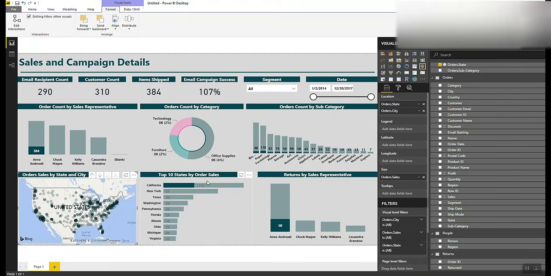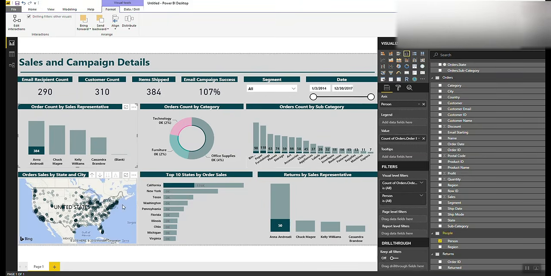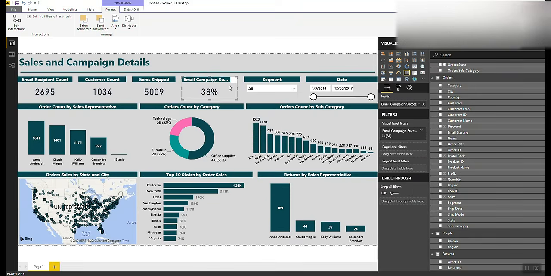You filter the data down, and you can quickly see that $175,000 worth of sales were generated from this location in Los Angeles, California. Those were all generated by Anna. And then it tells you what the biggest sales items were there. All of this is extremely important and helpful information, and you can also see the success of your campaign and filter this data down in different ways.